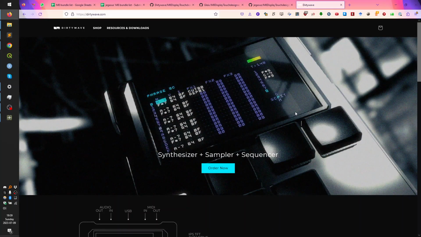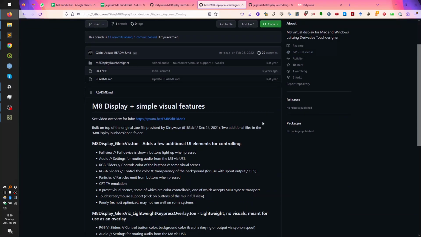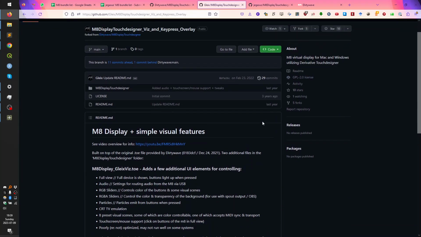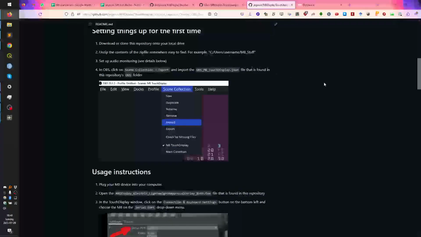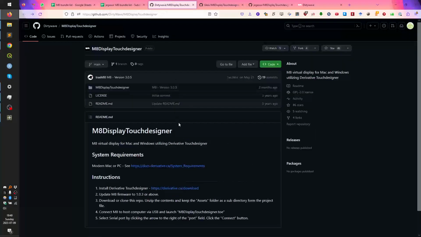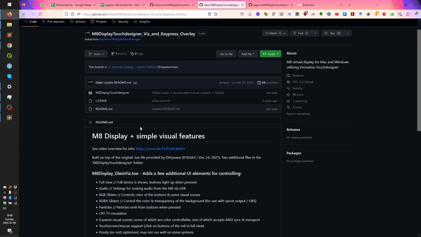This is awesome. Speaking of sharing stuff in the community, I would also really like to thank Glaix for having made their offshoot version of the M8 display on TouchDesigner. So Trash80, Tim, the creator of the M8, made this first TouchDesigner M8 display. Glaix took that and made a very cool overlay.